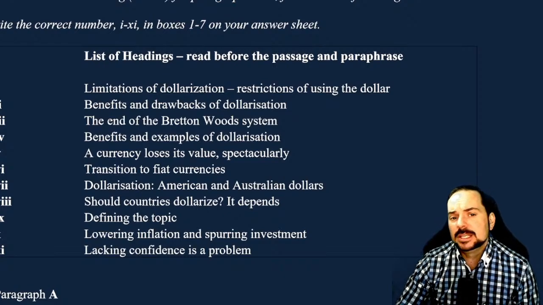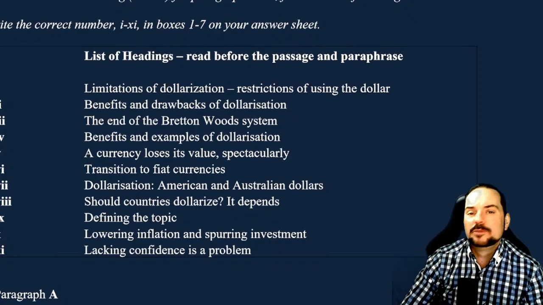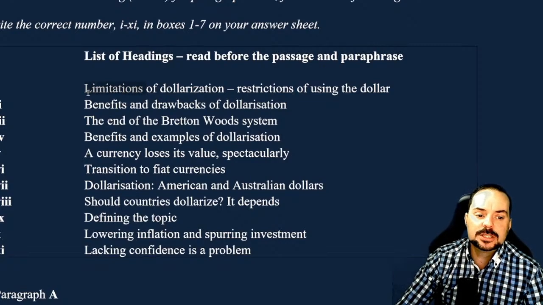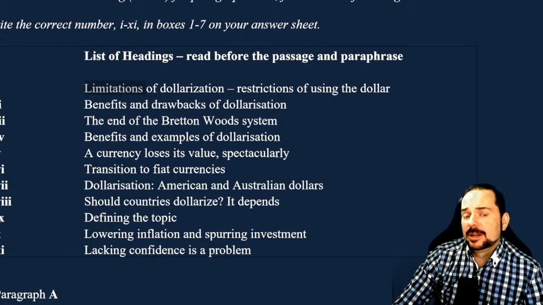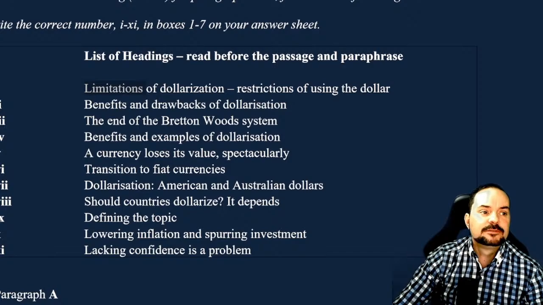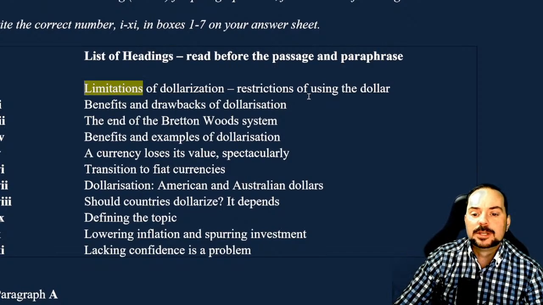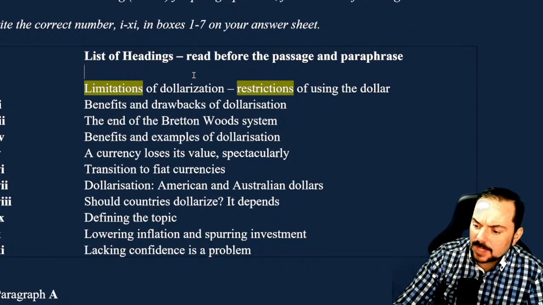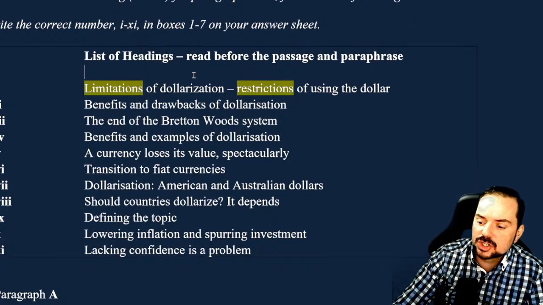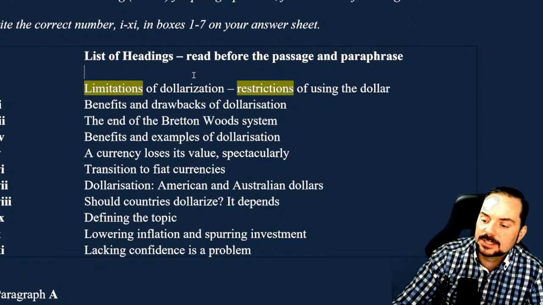By paraphrasing these list of headings, you're also picking up new vocabulary. So limitations means, you'll see why I'm doing this in a moment, okay? Now, some of you might think, oh, this is so slow, this will never work on IELTS. It's not true. This will be very effective for you on IELTS, and it will work very well once you practice this, okay? And you're building your vocabulary and your English at the same time. All right. Yeah, NASA, very good. NASA Tron says restrictions of spending dollars. Okay. All right. Maria says limitations of US dollar.